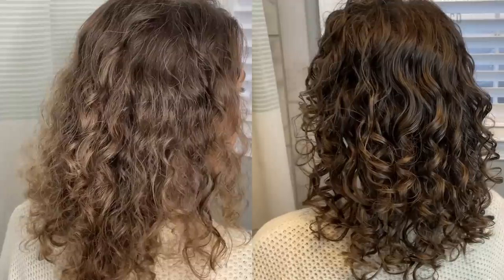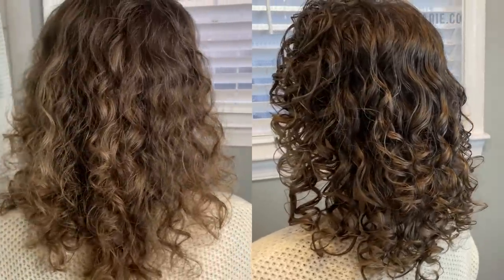Today I'm going to be showing you how I styled my sister's low density short curly hair. She has hair that is very similar to mine, but also very different. We have a different texture, she has a slightly different curl pattern, and her hair is a little bit more low density than mine. She recently has been experiencing postpartum hair loss. So let's go ahead and dive in.